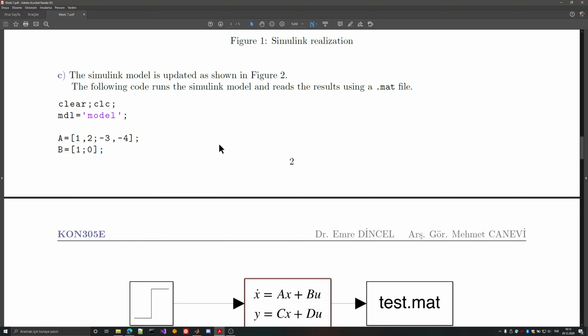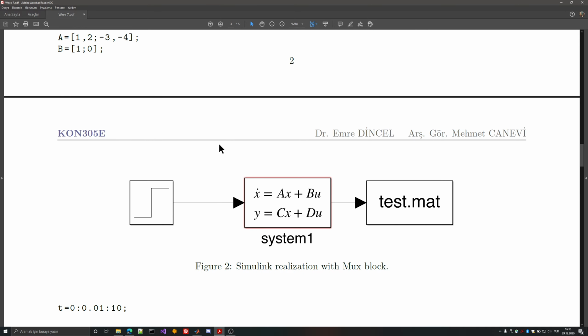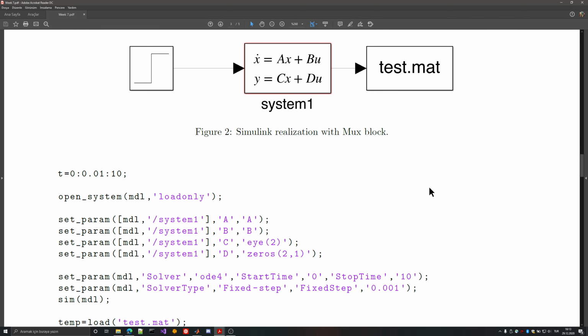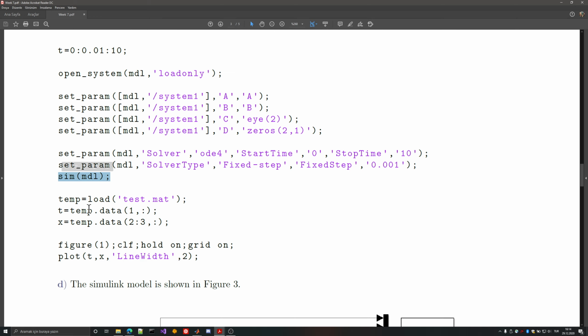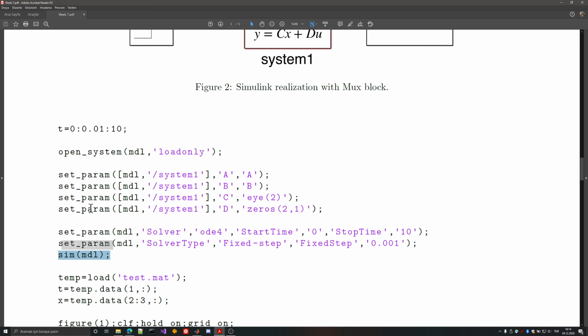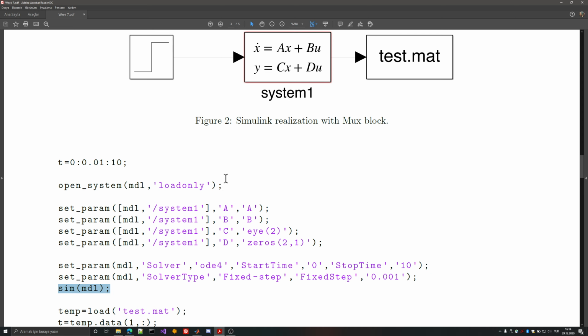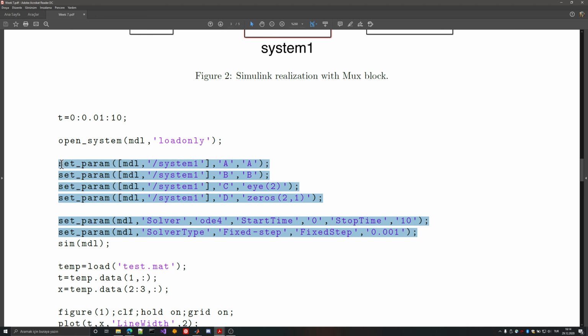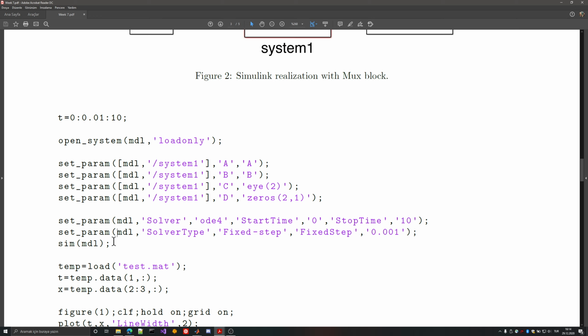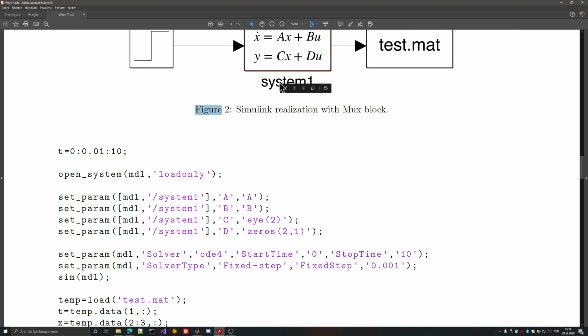For C, use Simulink. You can save it into a file. Also, you can go ahead, and I have a different video on this, so I'm skipping this for that reason. You can also use Open System, the sim, to just call Simulink behind the scenes, so you don't have to actually open and click it. You can just go ahead and use this piece of code, which is also not that difficult. You have to define your system name here.